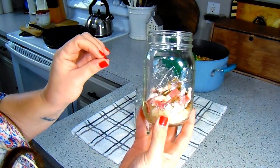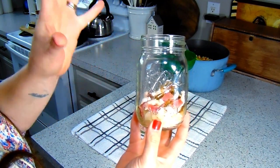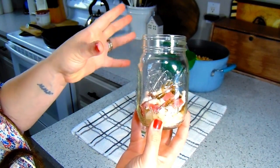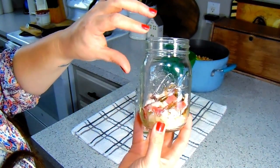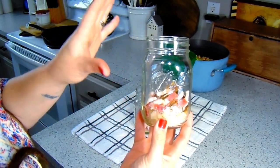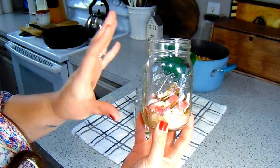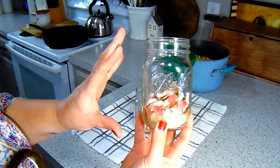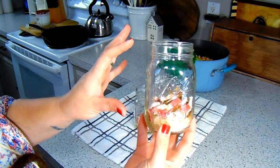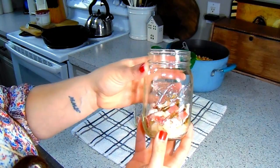Okay friends, when it comes to adding my beans, I'm going to go ahead and fill them to this bottom lip right here. One of the reasons that I really like to pre-soak my beans when I'm doing canning recipes is I can get a true estimate of how much of the beans are going to fill this jar. If I added them in dry and then added water and put them through the canner, I really don't have a true idea of how much they're going to expand, and I don't want to run into an issue of not having enough jar space for the beans that I put in there.